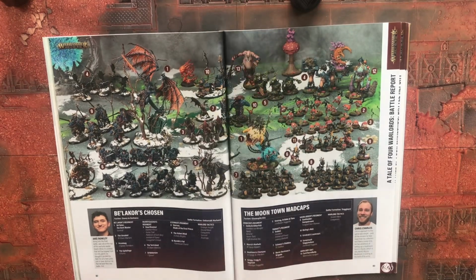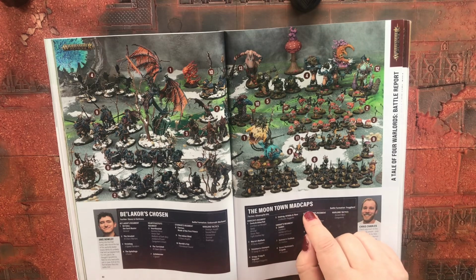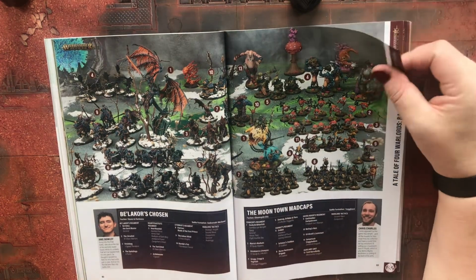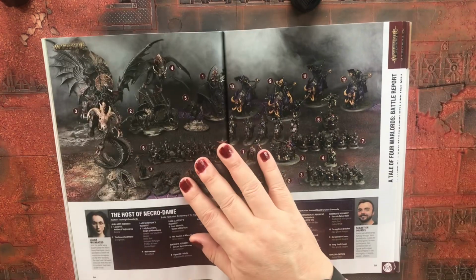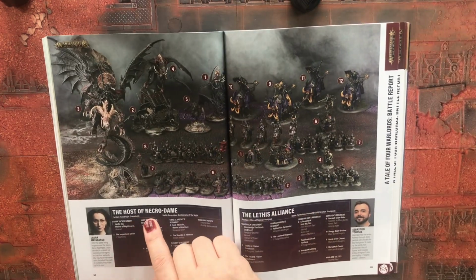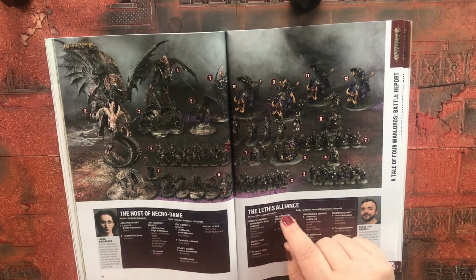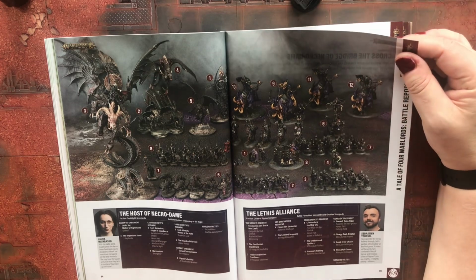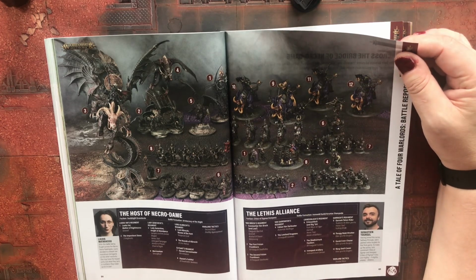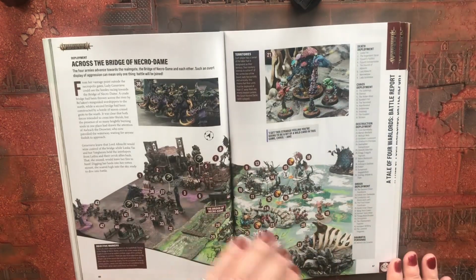Bale of Cause chosen, slaves to darkness. The Moontown Madcaps, Gloomspite Gits. Then we have the Host of Necrodame, Soulblight Gravelords, and the Lethis Alliance, the Cities of Sigmar's Ironjaws. And then we have the battle report for it.